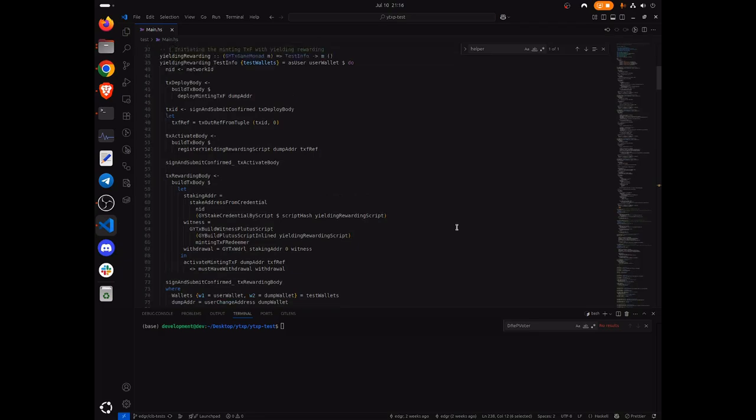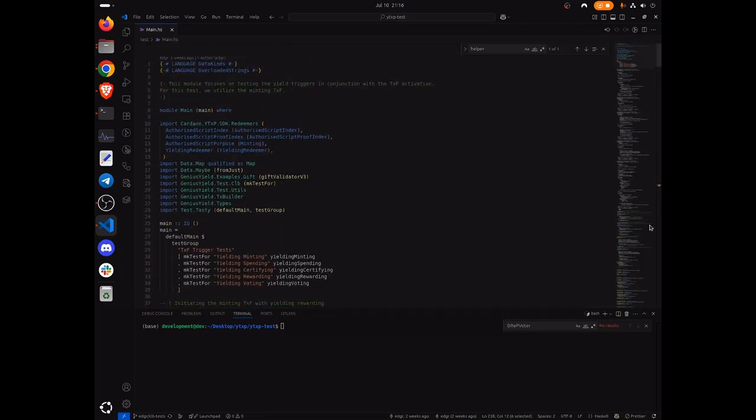Moving on to the YTxP test repo, we created a test suite relying on our Cardano Ledger backend emulator, which is CLB for short, to emulate the node in order to demonstrate that the yielding script is indeed triggering the new Conway transaction type. So interestingly, CLB is paired closely to the Atlas PAB, and this is actually a product of Project Catalyst Fund13 that we built out, and we're happy to use it here. Our test suite leverages several of these integrated testing utilities.